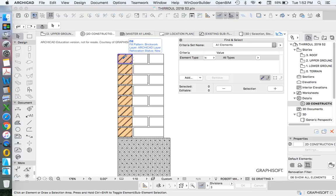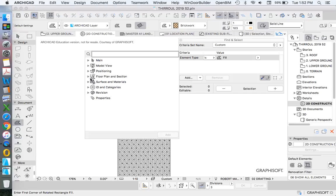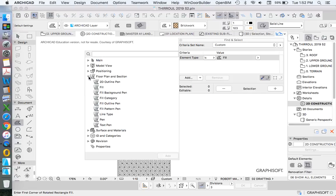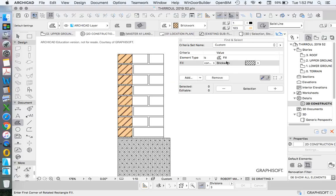So if we Alt, click, it's going to realize we want to select fills. But then we don't just want to select fills because everything's a fill. So what do we want to do? We want to add more values. So we need to add something which is going to help us identify that this is a brick. So let's choose the fill type. Add. So now it's going to choose only the ones that are brickwork. Of course, if I wanted that to be concrete, I could Alt-click and that would now choose concrete. But if I want it to be brick, Alt-click, now it's going to choose all of the ones that are brickwork. So if I now press plus, it'll choose just all of those ones.